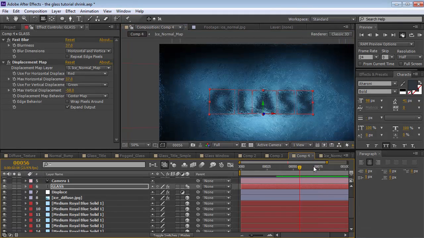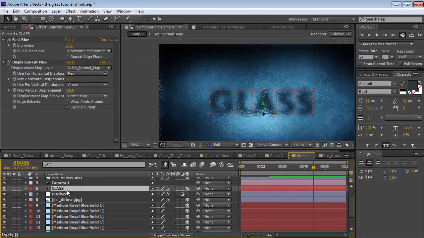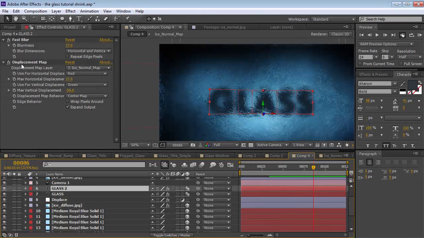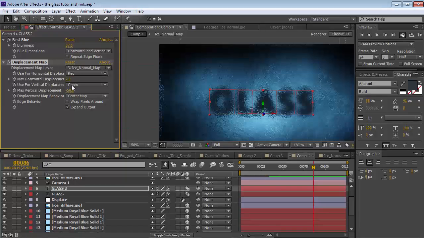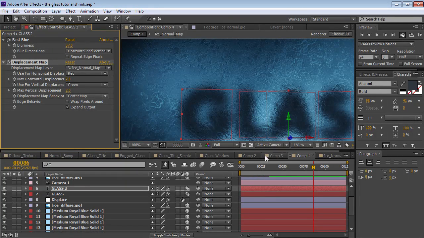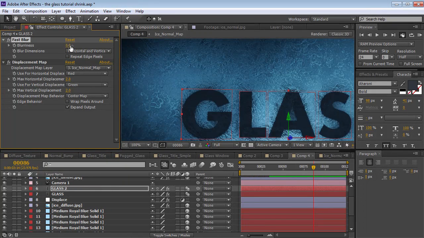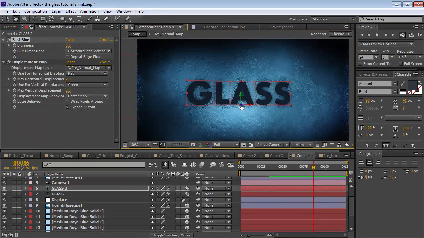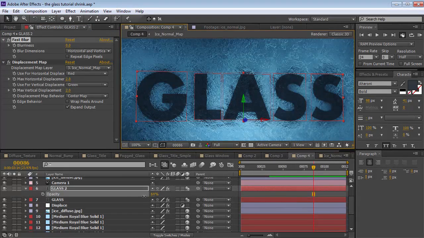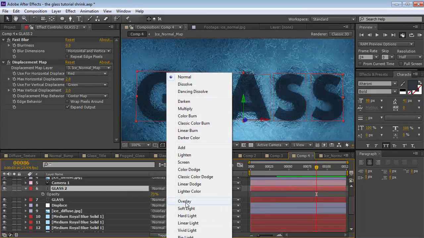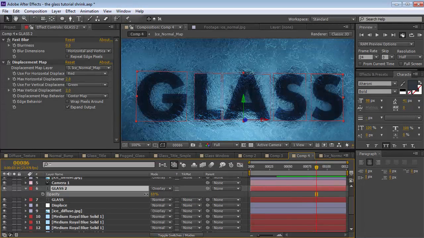Now the problem of making the text become clear is actually pretty simple. We're going to duplicate it, and we're going to get rid of these effects, or rather tone them down really, really low, and the blur as well. Pretty much it. We can lower the opacity here, and we can even change the transfer mode to maybe overlay or something like that, to give it a cool blending look.